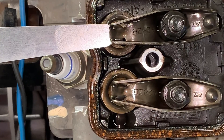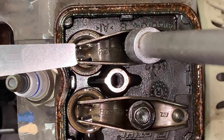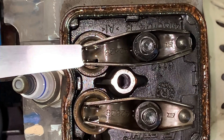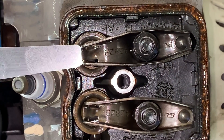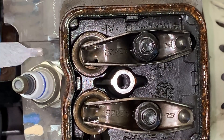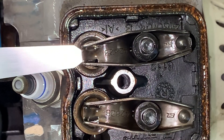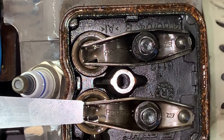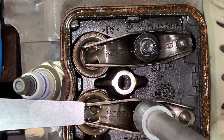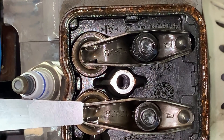To loosen the nut would make the gap wider, but we're already wide, so we need to tighten it to make the gap less. The actual amount you're going to turn this nut is not going to be much at all — just turn it in ever so slightly. As you can tell, we are just right there — we're at slight drag, just barely any drag at all, and that's what you want. This one is loose too, so let's go ahead and tighten it up. Again, it's not going to be a whole bunch of turning of the nut, just a fraction. Now we have slight drag.